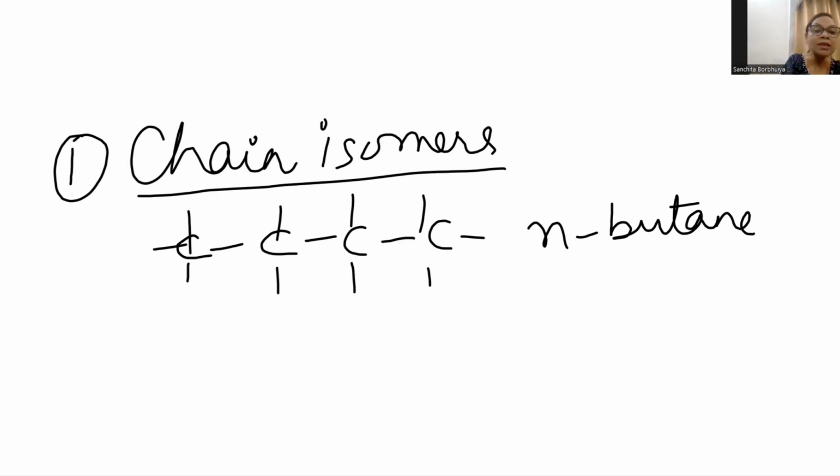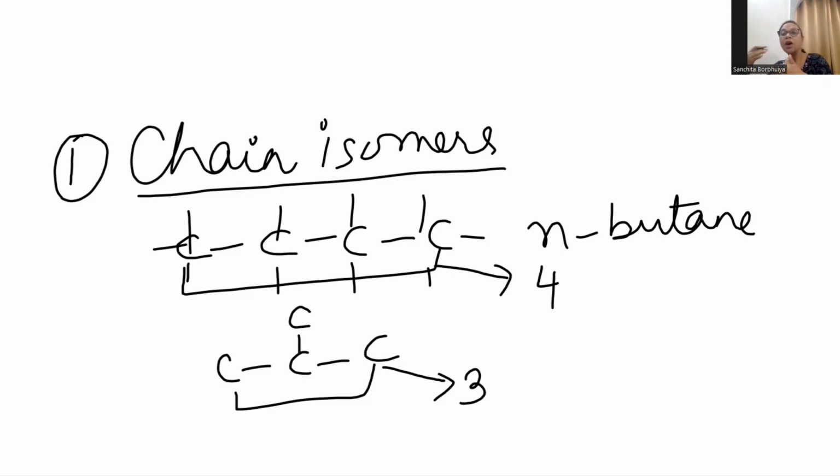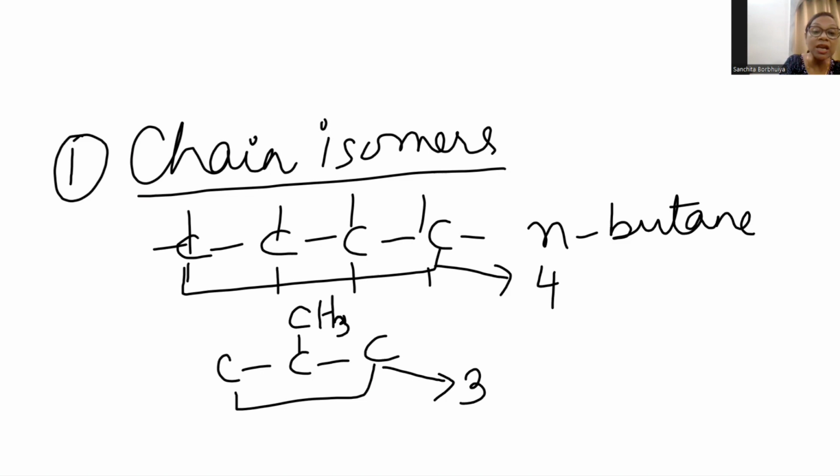So chain isomer means the chain length is changed from a chain length of 4 to a chain length of 3. But remember, chain length means starting from the first carbon to the last carbon, the length of the chain consisting of 4 carbons. But if you see in the second compound, I have tried to change the chain length to 3, keeping in mind that the 4th carbon has to be inserted not in the terminals, but in the center. If you put it in the terminals, it becomes the same compound, just that you're going up or you're going down. All right. So you put a carbon in the central carbon, and that is where you have changed the chain length from 4 to 3, and this is how this becomes an isomer.